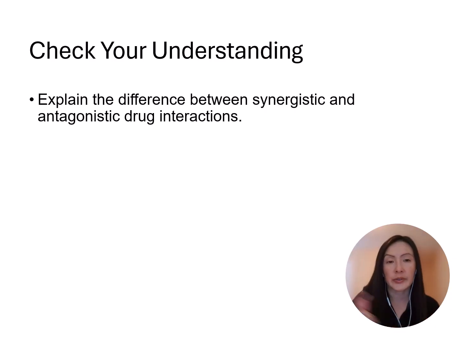So this checkpoint asks us to explain the difference between synergistic and antagonistic drug interactions. We saw synergistic interactions are when two drugs work better together than they do alone. So we saw the example of trimethoprim and sulfamethoxazole. That one's actually sold as Bactrim. These are bactericidal when we combine the two. Alone, they're bacteriostatic. For antagonistic drug interactions, this is when one drug will reduce or block the effect of another. For instance, antacids raise the pH of our stomach, and that might reduce the absorption of acid-dependent antibiotics.